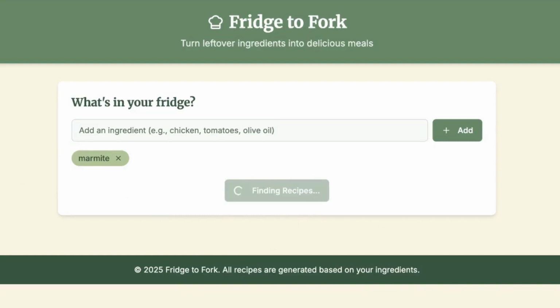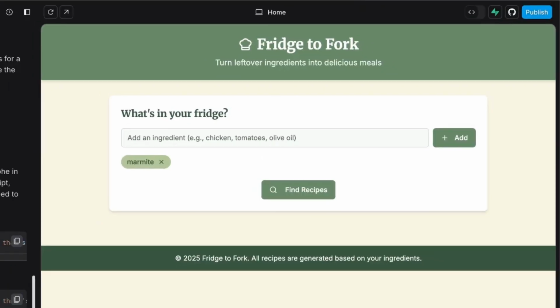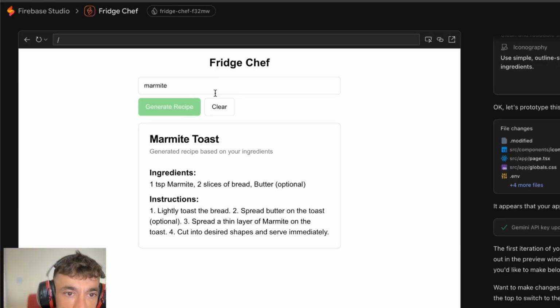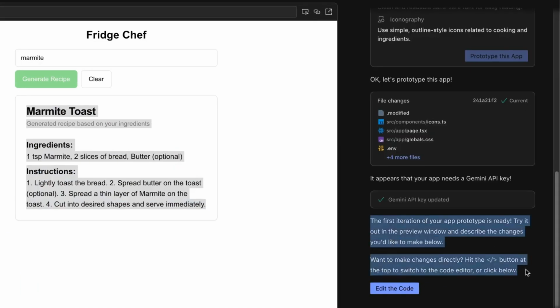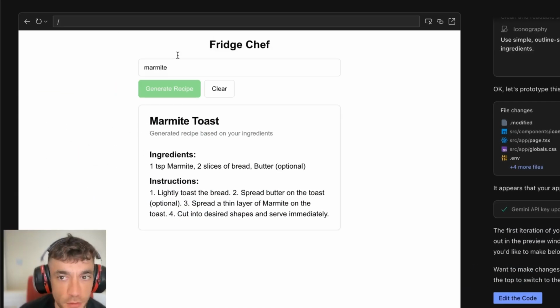It does nothing. Maybe you have to have the database of recipes, but still, I was expecting the AI to figure out that we need to generate an API key for this so that it could create recipes on the spot. So Bolt.new failed, but created a nice UI. And Firebase Studio worked beautifully. Look at that. It actually asked for the Gemini API key. We added that in and it created a nice little UI.